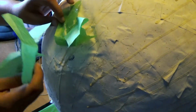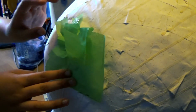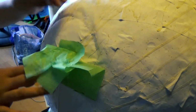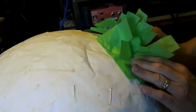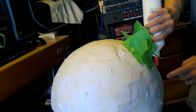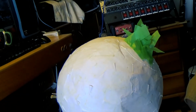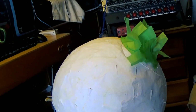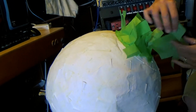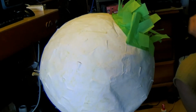From our stalk, we'll put a line around and mark a space, which is the bottom of the piñata. Make sure the paper starts upwards and the other bit of the paper starts upwards as well. So we'll make our way up the piñata. Make a circle around the strips with glue and keep putting the strips of tissue paper around where the glue is placed so the tissue paper can stick on the piñata.